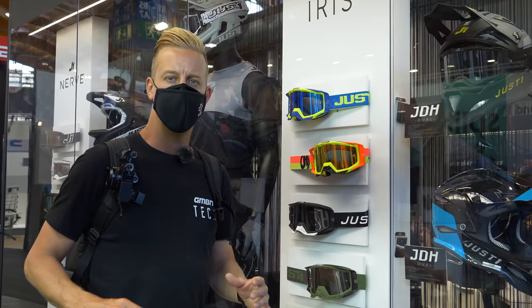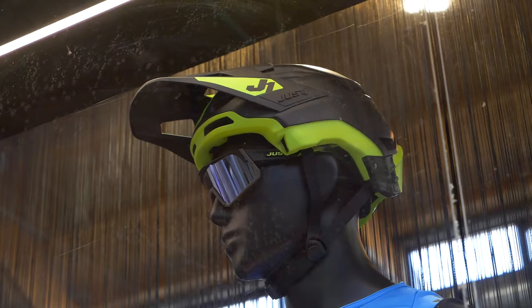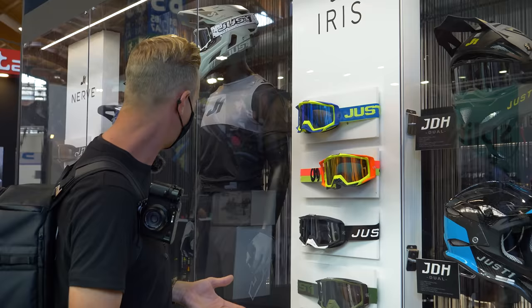When you're going around shows as big as Eurobike, you're going to see a bunch of brands you've never heard of. But every now and then, something surprises you. This brand almost looks like a fully featured brand, featuring everything from enduro helmets at the top there, eyewear, goggles, carbon fiber, full face helmets, protection. They seem to have pretty much everything. It looks like a really good brand, and I've never even heard of them.